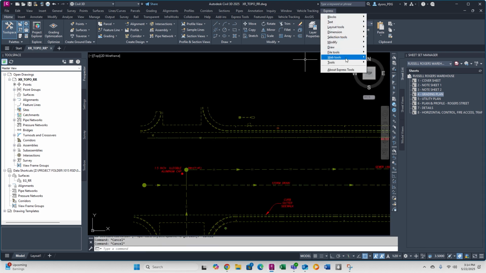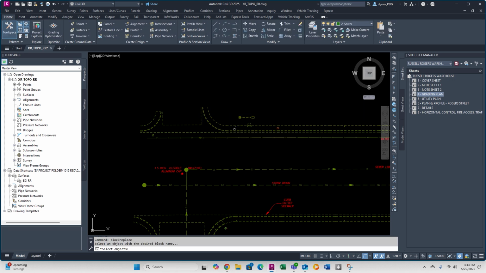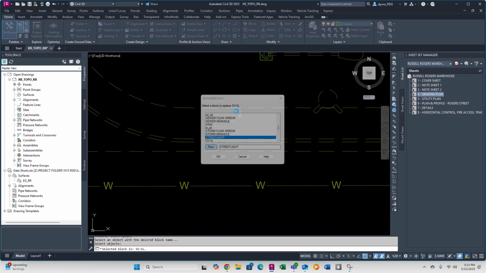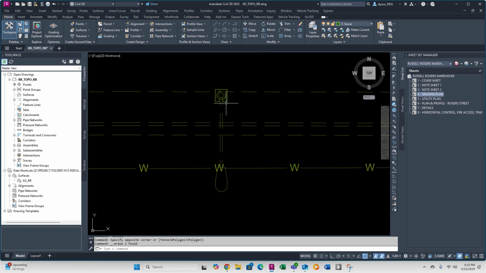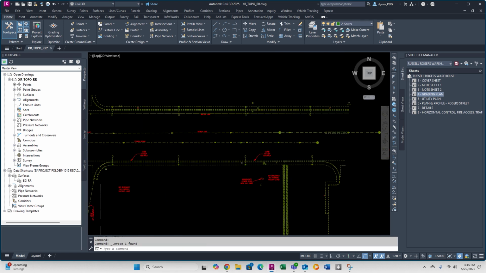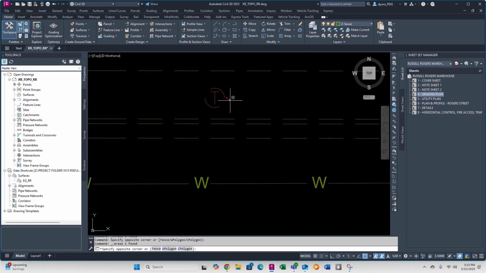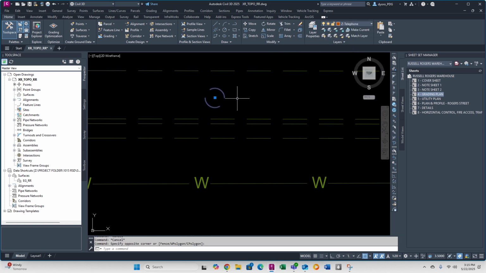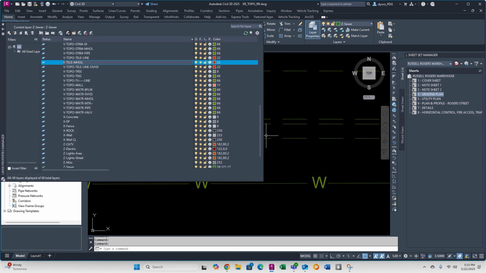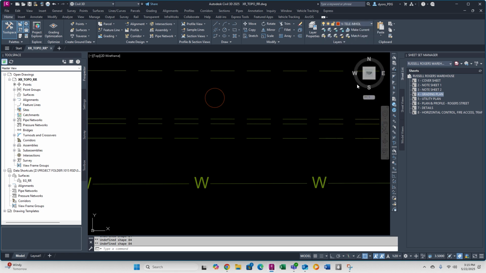So earlier I mentioned the Express tool. If we go to Express, Blocks, and Replacement, we can actually choose the surveyor blocks, like the street light for example, and replace it with our street light symbol, and it will replace it everywhere where that symbol slash block is used. I just like to make sure that everything has been brought in correctly, and something about the Express tool, you'll have to make sure that the scaling is correct when you use it, so that it isn't bringing it in at one scale, for example.